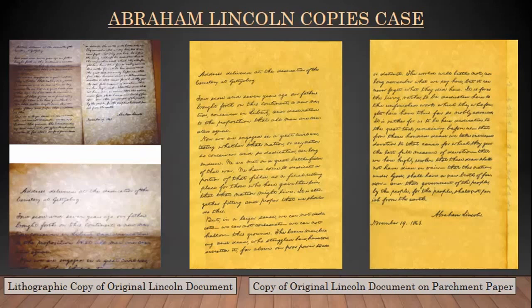I also found the original document online and I began to compare it. And everywhere there was an ink glob on the copy that I had, there was an ink glob on the copy of the original. Every stroke, every copy. And just as those original butterflies had fluttered so excitedly in my stomach, I felt the sickening point in my stomach where I had to realize this was not an original document, it was a copy.